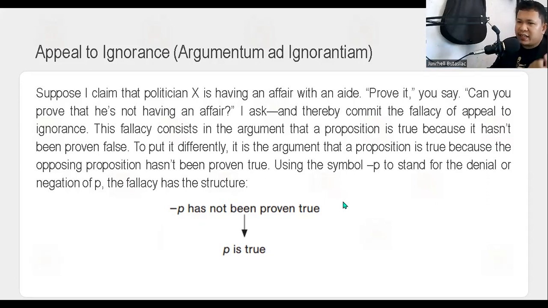The absence of evidence that X is having an affair does not prove that he isn't. The absence of evidence that a storm is brewing doesn't prove that one is not. In the diagram above, P may be either negative or positive, and negative P will have the opposite quality. So the structure of the fallacy is the same in either case. Strictly speaking, there is a logical symmetry between positive and negative claims. In practice, however, the fallacy is normally committed by those who assert that P is positive.